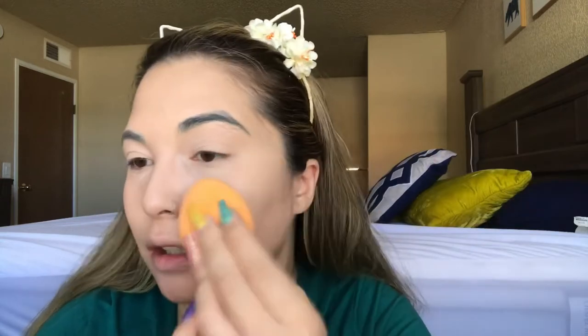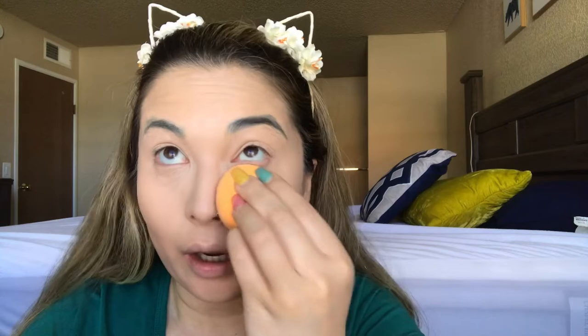It is also very affordable. I do have dry patches underneath this eye, and it doesn't seem to accentuate them too much, which is great. I hate when you have dry skin and it just doesn't look good. When you have dry skin, you always have to prep your skin beforehand with moisturizers — there are just so many steps to go through. And as you can see, there's my concealer. It does crease a little bit on me, but I just feel like everyone creases. This is what we have going so far — the foundation has set to about a semi-matte. It's not fully matte, but I can still see some shine through. I just really like the finish of this foundation. It's just my skin, but better.